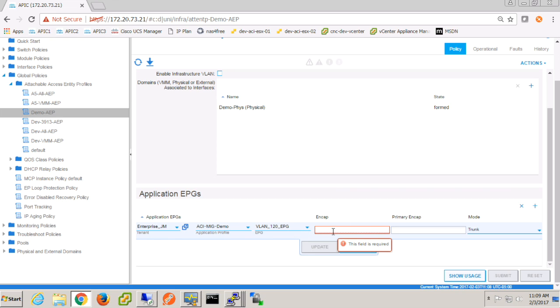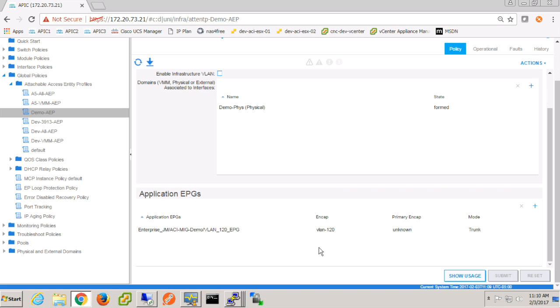Now if I say, it probably wants a VLAN. Yes, it does. Now what I'm saying is if I see VLAN 120 come out any port that this AEP has been applied to, it's part of this EPG in this application, this tenant. Well, that's a really simple way to do widespread configurations, okay? And it could be super powerful. So for things like management and other things like that, this could just be another helpful way to do it.